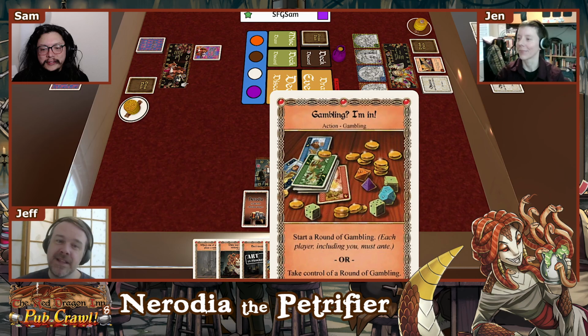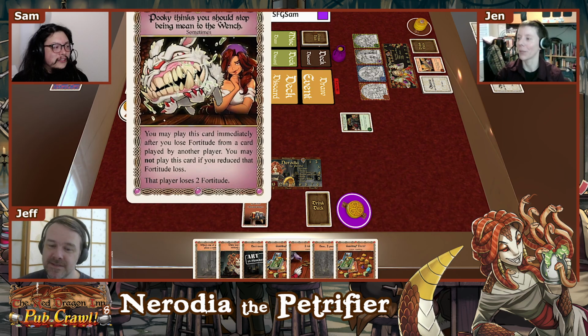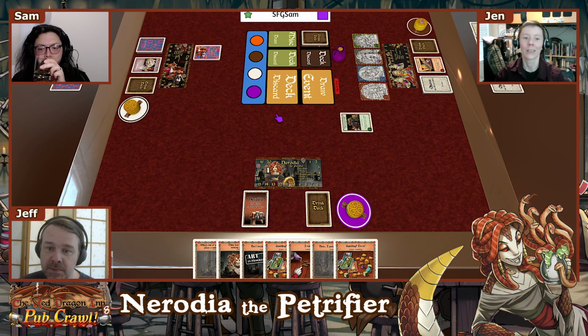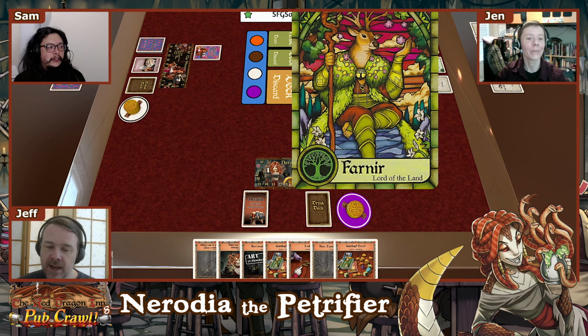Ouch, my body, but also... But also... Pookie thinks you should stop being mean to me. Okay, I think I'm going to... Lark. Yep, I take 2 from Pookie, but before that, I actually flip over Farnier, mm-hmm. And then I take 2 from Pookie, and Farnier shines gloriously to the stained glass window.